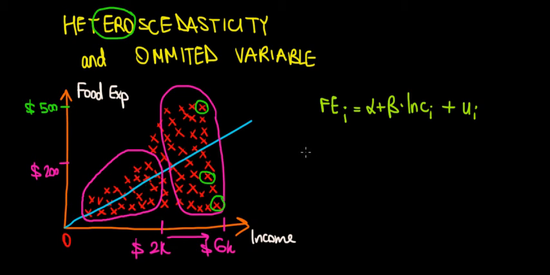The variance of the error term, which is the unexplained term here, is a function of the independent variable. It depends on income—the higher the income, the more variance we have in the error term because the errors are becoming larger and larger. You see these green lines showing the difference between observed and regressed values.